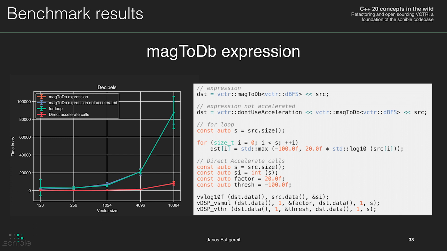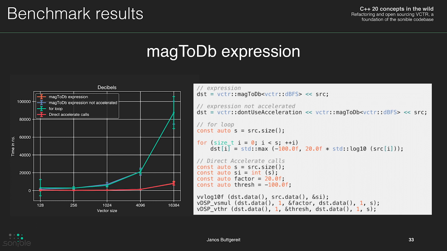And you might ask, where is this orange line? It's exactly hidden behind the red line. So the benchmark also shows us that this code compiles down to the real equivalent of writing out these clunky C-style function calls by ourselves. And we also see that the unaccelerated version and the manual for loop are basically the same, and they are quite a bit slower. So using these accelerated functions really makes sense and really makes our code execute faster, which is a cool thing.